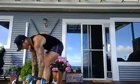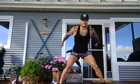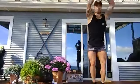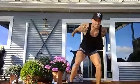Drop. Good. Volleyball jumps. Ready, go. So remember, step across is all in a low squat. Up, step across, up, step across, up. If you can't jump, you've got the calf raise.